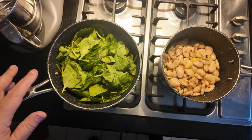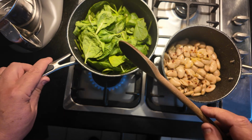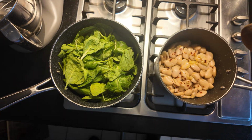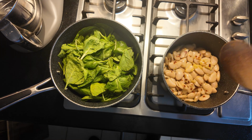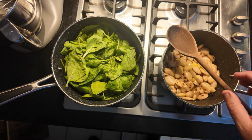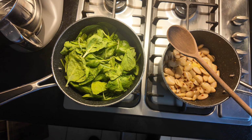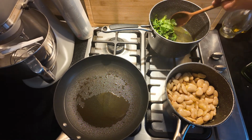Right, everybody, I'm back. So I've got my pan on of spinach ready to wilt down. It's on the flame now. And my butter beans, garlic, chili flakes, olive oil are there warming up, and they're just going to get lightly crushed at the end. So that is them two on. I've got my tomatoes under the grill, and I'm just going to dig out the pan and pan fry the salmon. Right, spinach is wilted down, that's done.